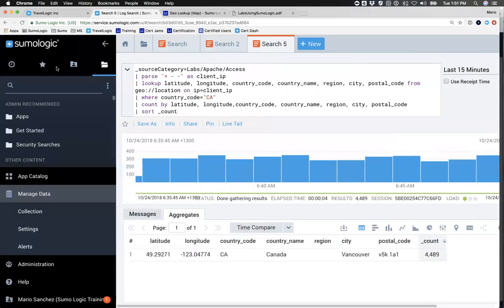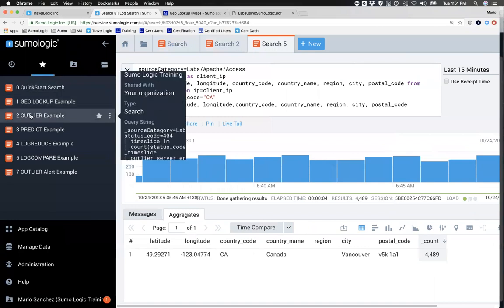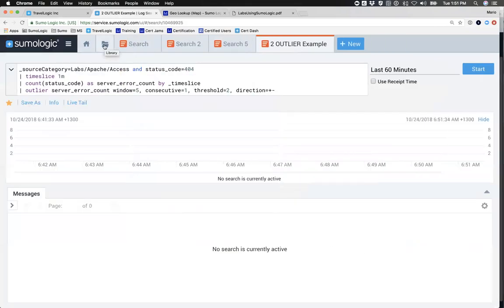I'm going to cheat a little bit because I already have a few of these set up, so I'm just going to go grab them and open them so that I don't have to type them. Okay, look at this one. This is a cool one I want to show you. What this is doing is it's saying, pull up all my Live Apache Access messages that have a status code of 404. By the way, I can do this because there's a field extraction rule. So status 404 is already a field that exists, which is fantastic, right?